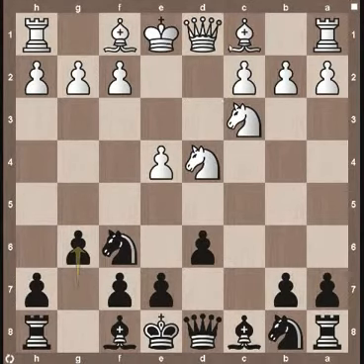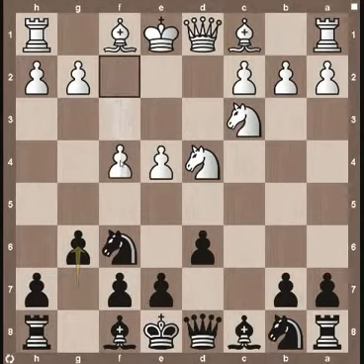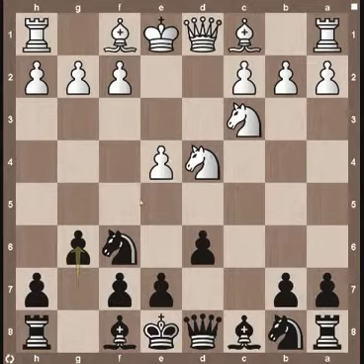Now keep in mind it is White's move, so White can develop another one of his minor pieces. As you can see, he has a huge lead in development, especially in the center of the board here. If he could move another pawn to f4, he could really try to dominate the center of the board. He already is dominating the center of the board. He could develop another minor piece. Black only has one minor piece right here on the f6 square. So as far as development, Black is definitely behind. So White really wants to take advantage of his lead in development.